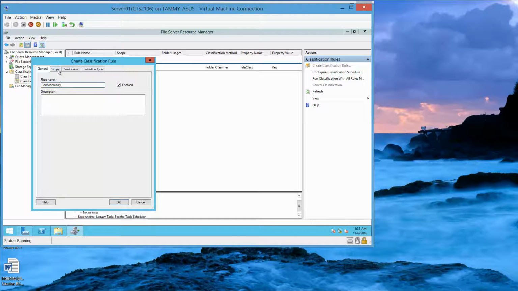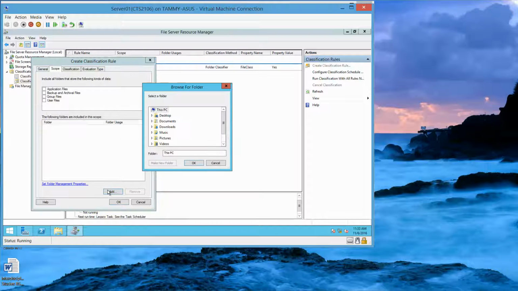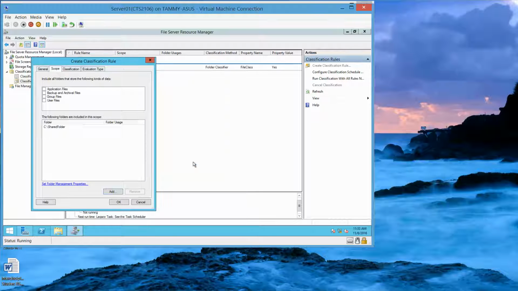Now we're going to click on Scope. And then here we're going to click on Add. And then browse to the shared folder. And then click on OK.